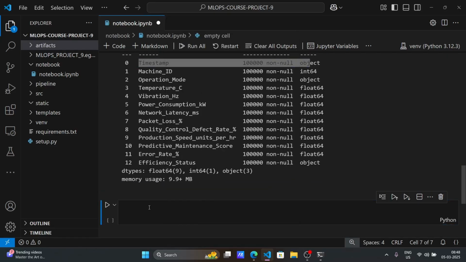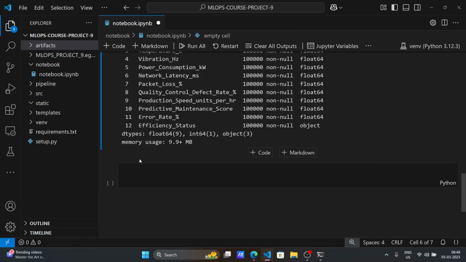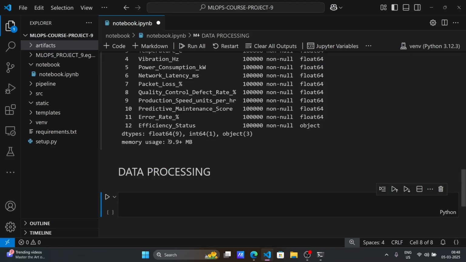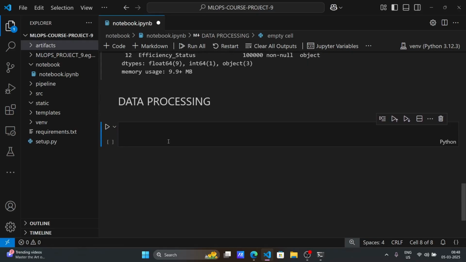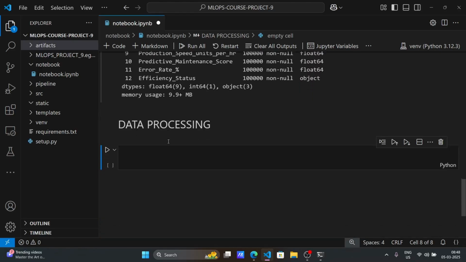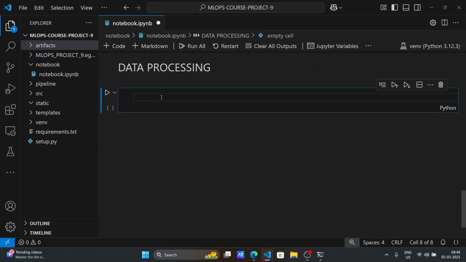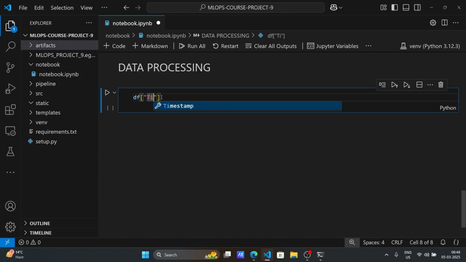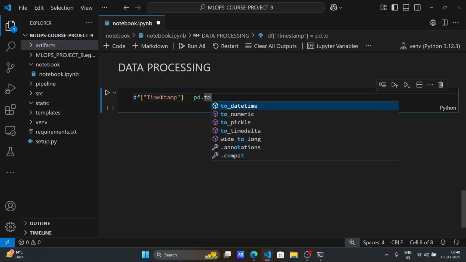So from here our data processing is starting. Let's name it data processing. What you will do is write df timestamp equal to pd.to_datetime.